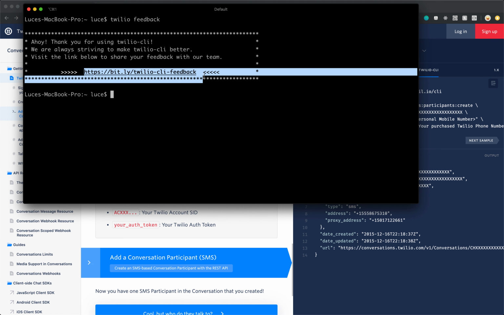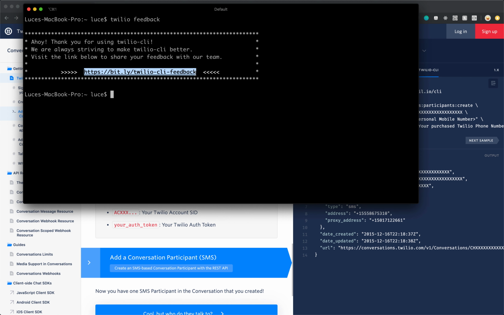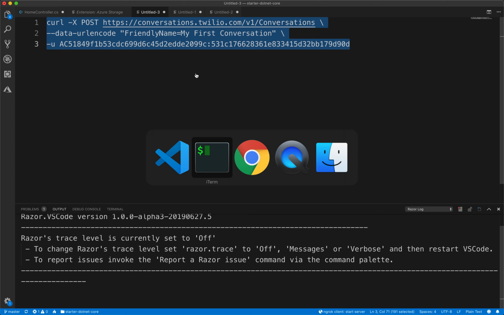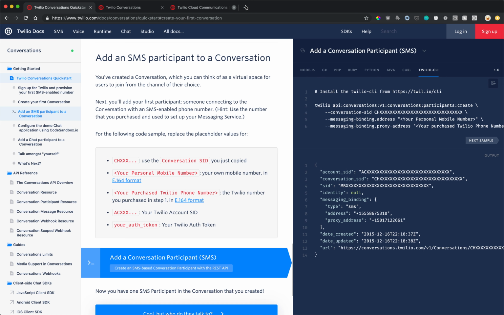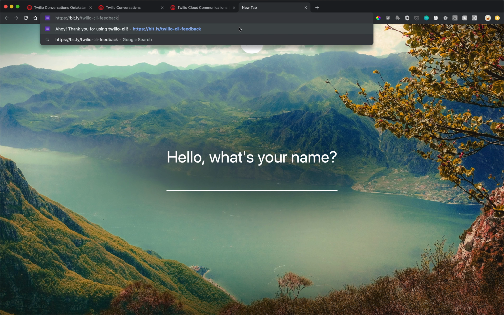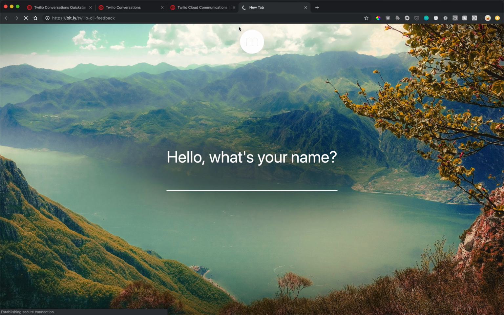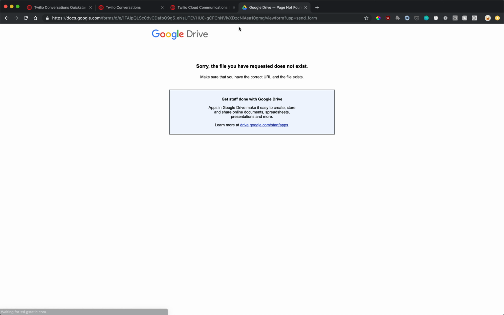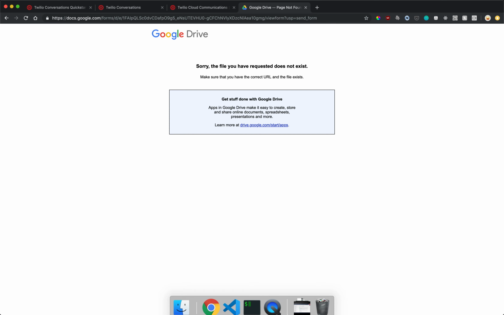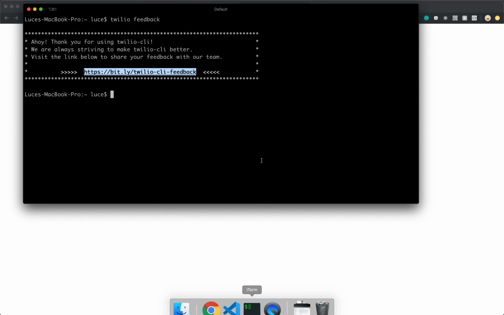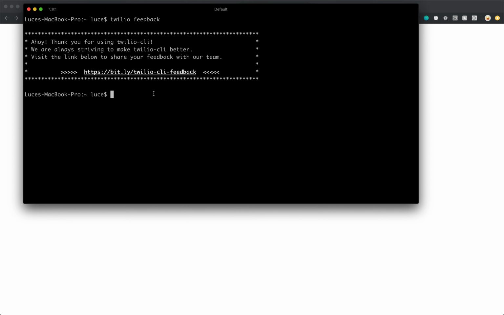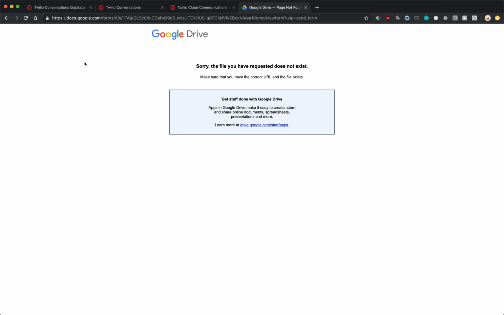So if we just copy that, pop this in, so you can see how easy it is that you too can offer feedback if you spot anything. So let's have a look. Oh, well that's gone well, hasn't it? Okay, forget that idea. I will deal with that afterwards. But yes, I will record that as feedback, and that is how you do it.